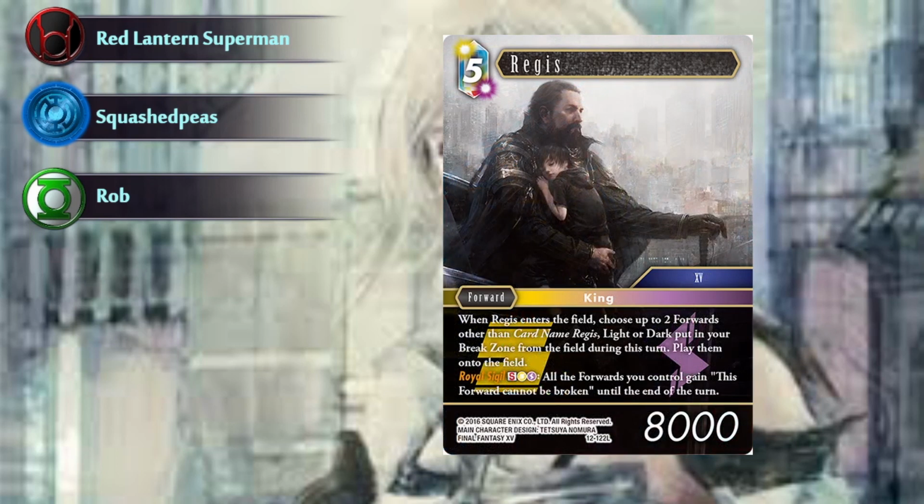Beautiful, beautiful card. Hey, speaking of 15, it's Young Daddy. Oh boy. Regus. 5-cost Earth Lightning, forward 8k. When Regus enters the field, choose up to 2 forwards other than the card Regus, light or dark, put into your break zone from the field during this turn. Play them onto the field. It has a special, Royal Sigil, S, 1 lightning, 1 earth. All the forwards you control gain this forward cannot be broken until end of the turn. This is the card that launched an infinite combo.